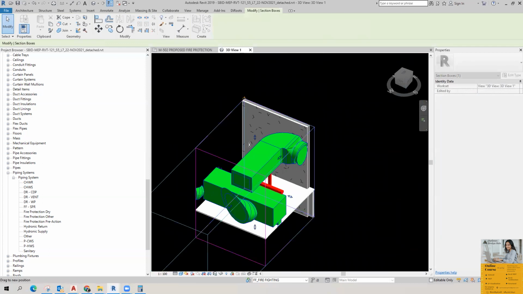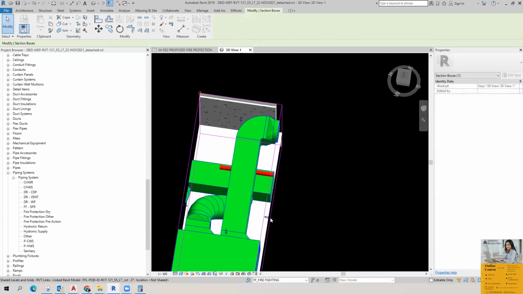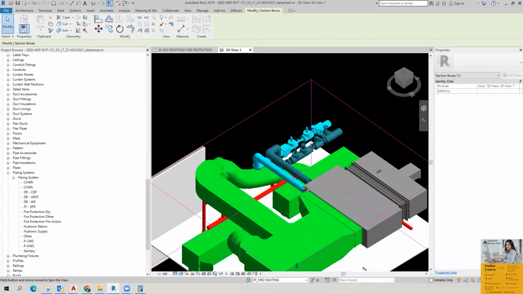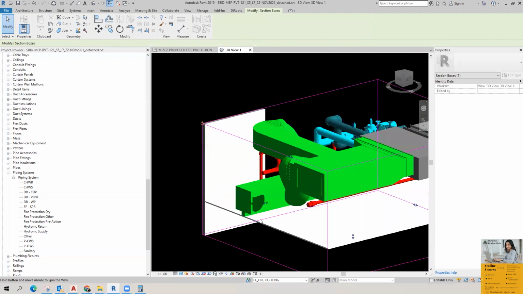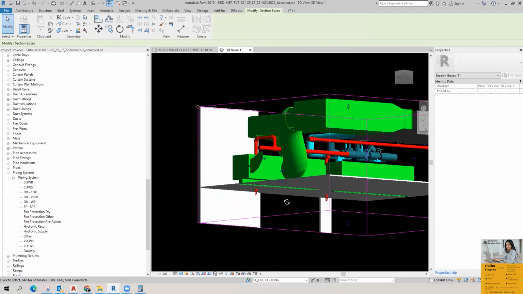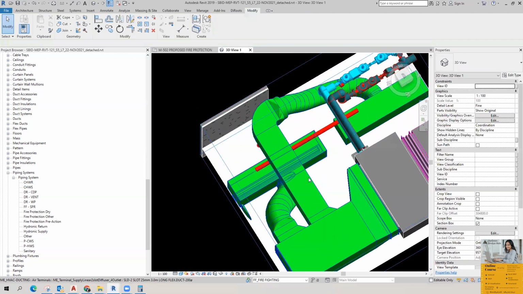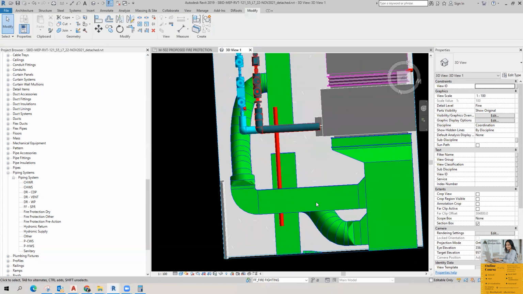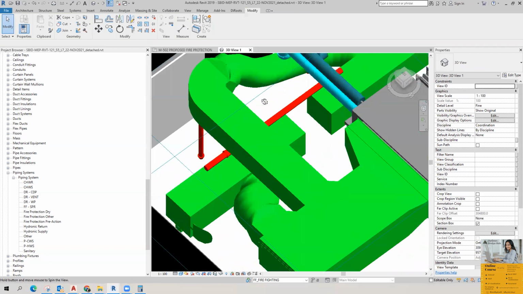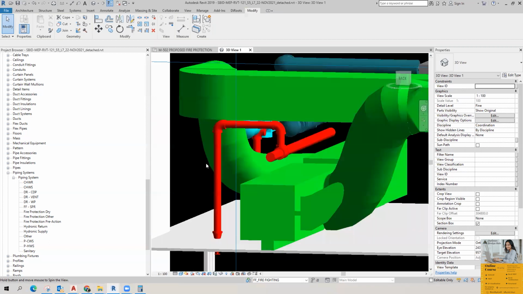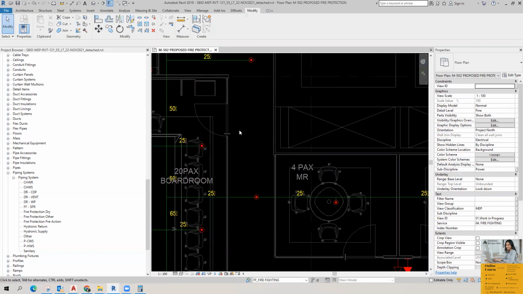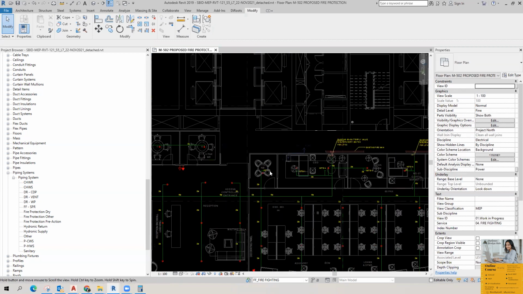So either we have to shift the duct. We don't have the provision to change the location of sprinklers. Only we have the provision to change the duct location. Either I can move it here or else I can change this to a flexible duct or something like that. Okay, do one thing. Just try to complete the line.